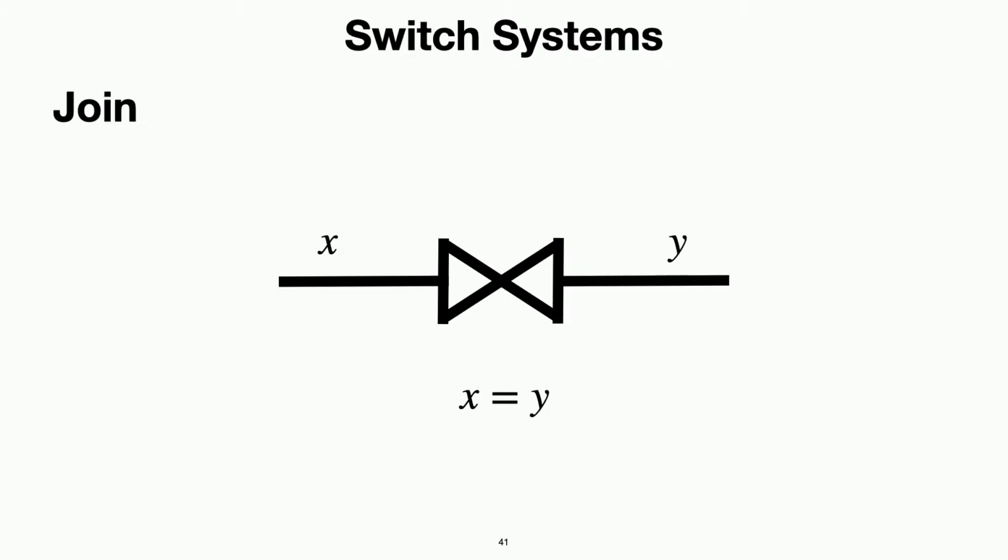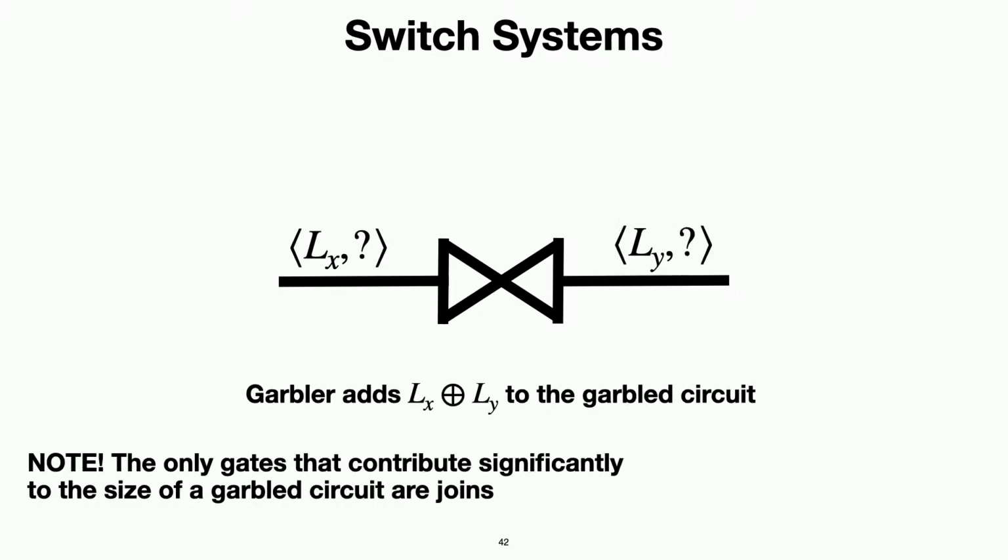Now the third gate. Let me first just say what it is, and this might raise some questions. The third gate just says, suppose you have two wires, x and y. It just says, those are the same wire. The way you encode this gate is, the garbler is garbling, and let's say he figured out the language for this wire is Lx and the language for this wire is Ly. He just sends to the evaluator the difference between those languages. That will allow her to freely translate between them, because she'll get some value here, perhaps with language x. She XORs in this difference, she gets something with language y, and vice versa. Okay?